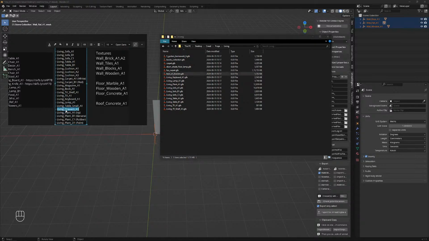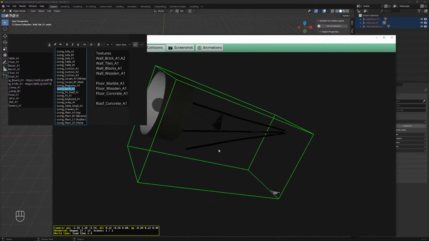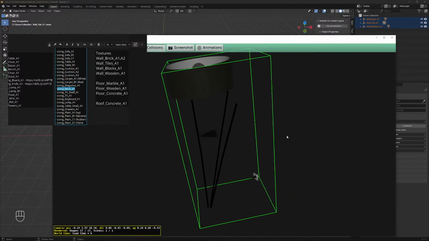And this is another lamp, which seems weird.